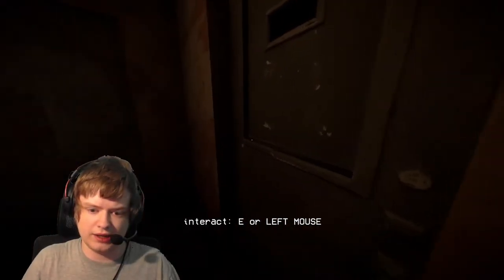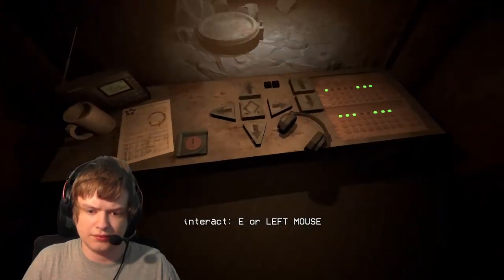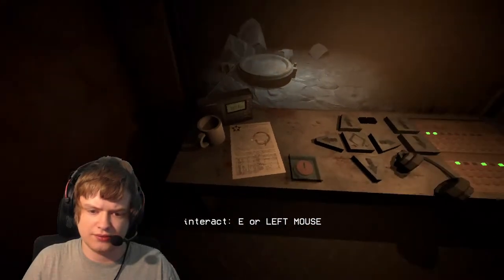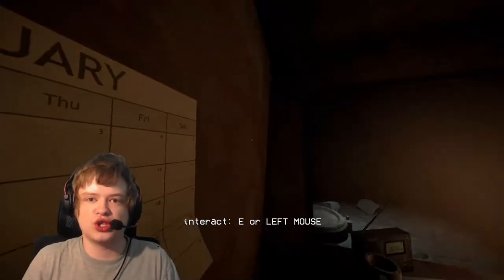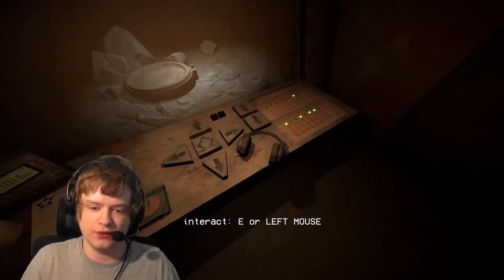I can't seem to interact with stuff. Control Room Alpha, do I mess with these controls? Control Room Alpha, do you copy? Control Room Alpha, I don't understand. Okay, apparently we're in 2047. We're in the future.